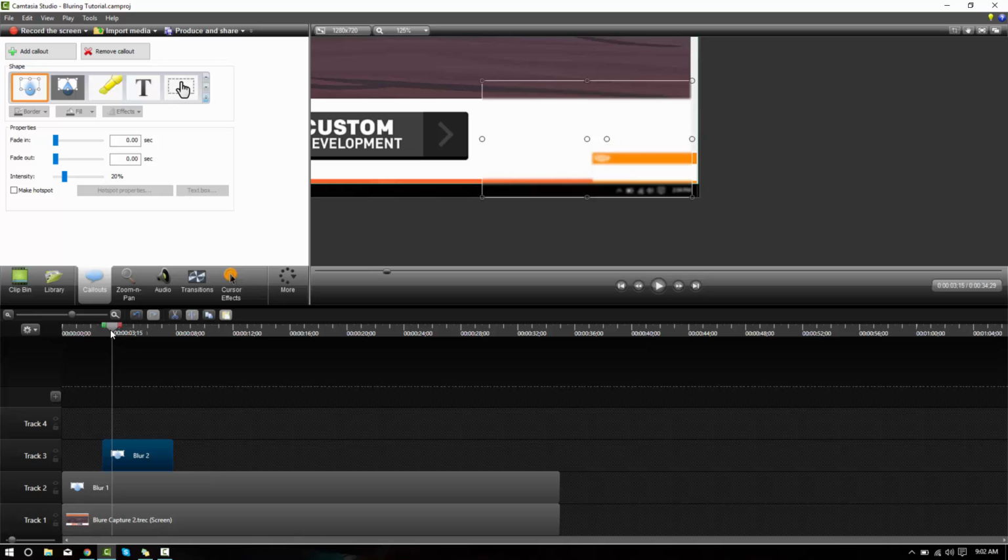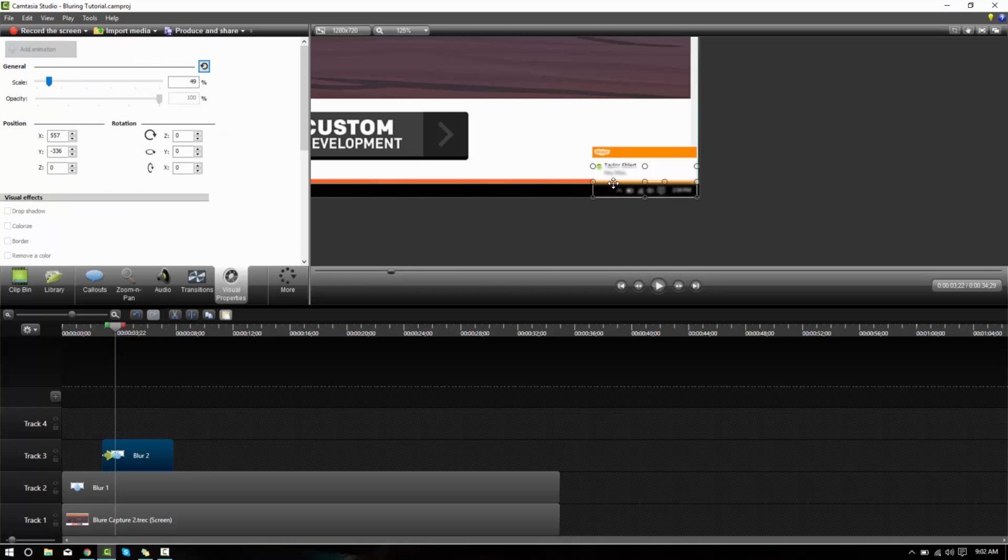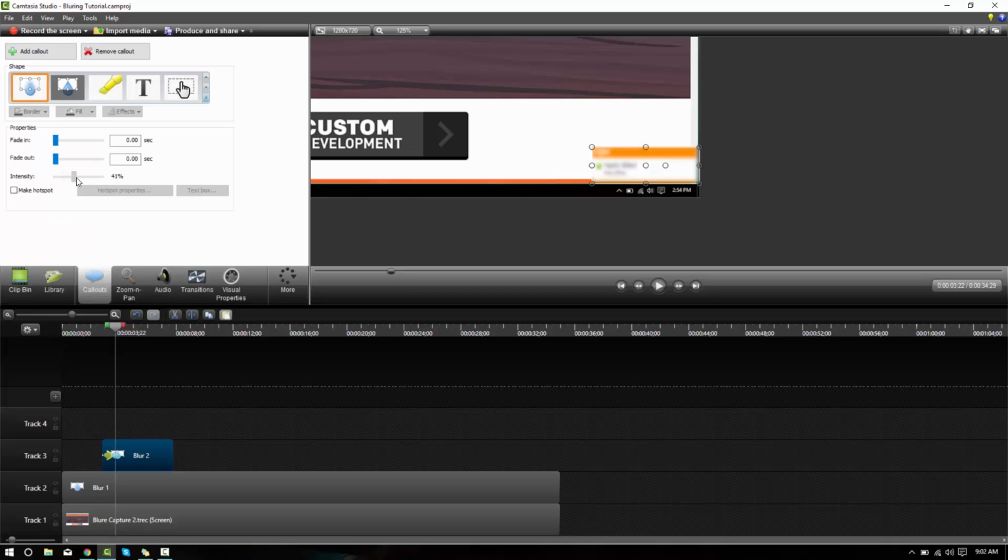It pops up a little bit there first. So we'll go ahead and make it that big. And then it grows to be that size. So we'll create an animation, and we'll move it up to where it should be to cover the entire notification. And for this one, I'll increase the blur a little bit more.